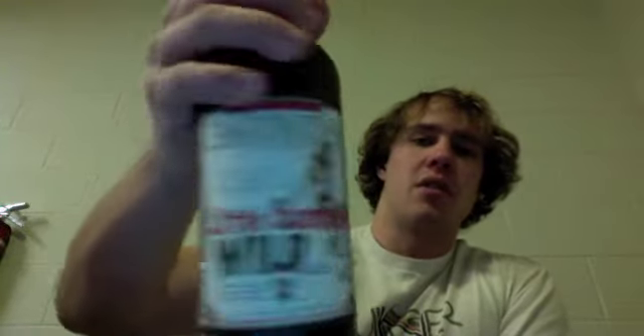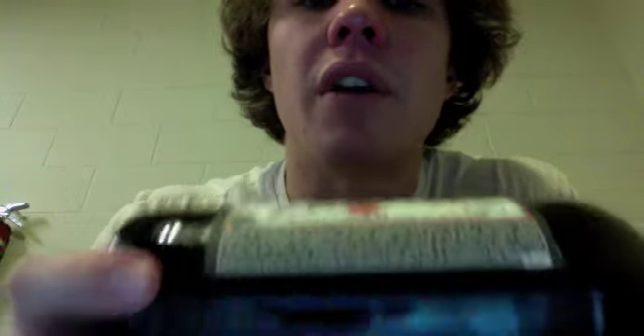But here I'm doing Lagunitas Little Something Wild Ale. I think it's either a Belgian Pale Ale or Belgian IPA. 8.85% alcohol by volume. It's got 72.51 IBUs and 1.082 original gravity. It's fermented with the same yeast that they used in West Mala, which is a Trappist brewery. They've got a whole book of information about the beer — they've got to be some nerdy people working over there. I feel like I'd get along with them pretty well. But Lagunitas hasn't disappointed me yet, so I'm pretty excited about this one.